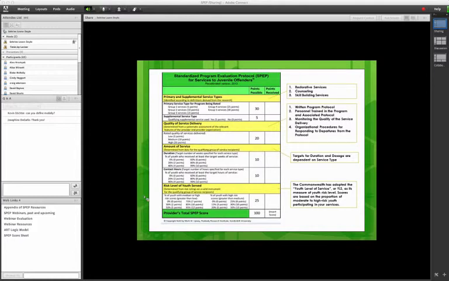The next section refers to the quality of service, which is broken down into 4 sections, which are listed here on the right. These quality pieces are embedded throughout the logic model, and we've been mentioning those throughout the whole webinar. The third section of the SPEP score sheet measures the duration and dosage of service each youth receives. The standards vary as they're dependent on the service type, and they would be found broadly in the program component section, or more specifically in the modalities section of the logic model.